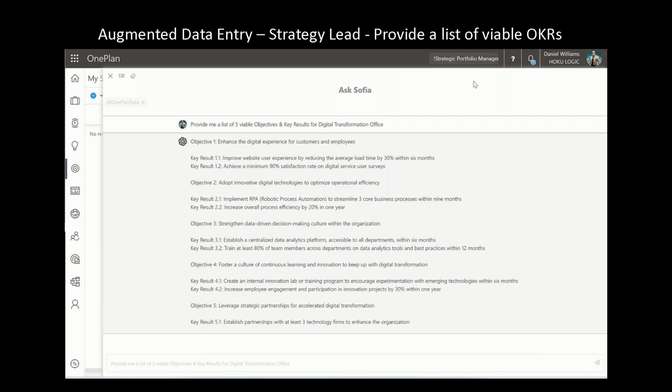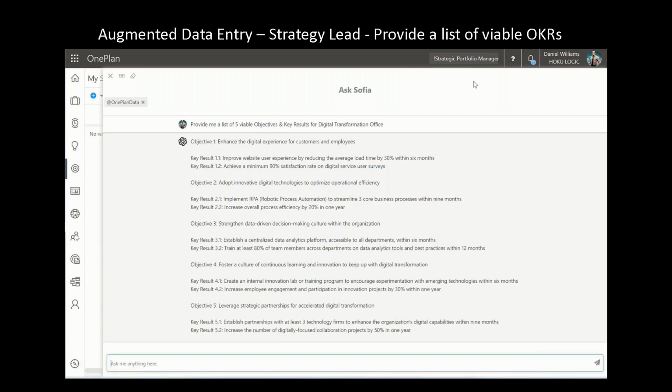So I think it's important to note in all of these that we are still in control, and we are still driving, which means that this great content, I still have to consume it, make it relevant to my organization, enhance it, edit it, and then make use of it.